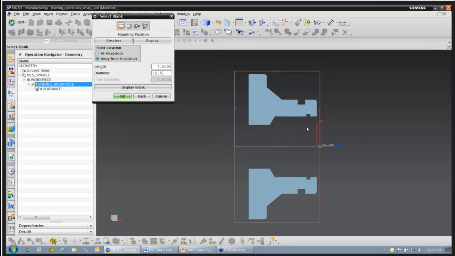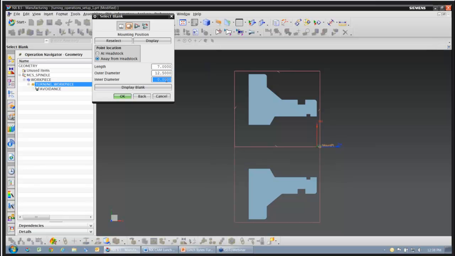All right, so you can see this is defining our blank outline or our blank bar stock. So if you're starting from a piece of bar stock, this is a good way to define your geometry. If we're starting off with a tube or bar stock that maybe already has a hole drilled through it, you can use the tube stock option. It's the same thing as what we just looked at in bar stock. The only difference is you can use inner diameter.